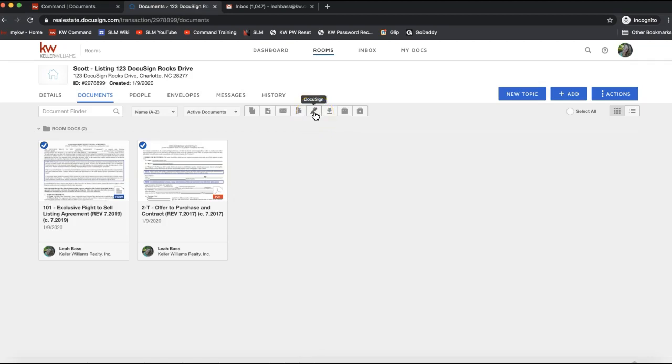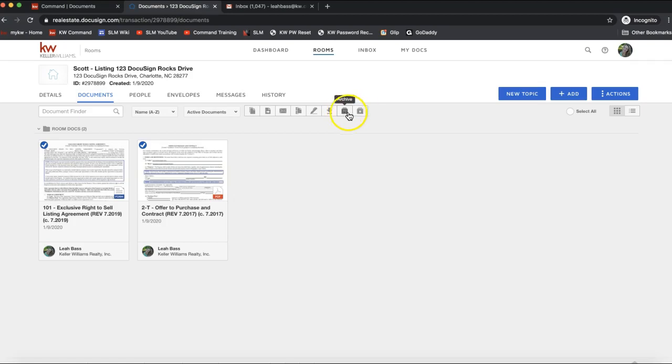So if you clicked on DocuSign, it would take you to the envelope. So then you could edit it even further. You can download these. And guys, I would strongly suggest once you get an executed document, always download it to your computer. Okay, I personally like to have a folder on my computer, name the property address or client's names, whatever works for you, and have all my executed documents there. So if by chance DocuSign blows up, okay, highly unlikely, but I like to have a backup. So I would recommend that.